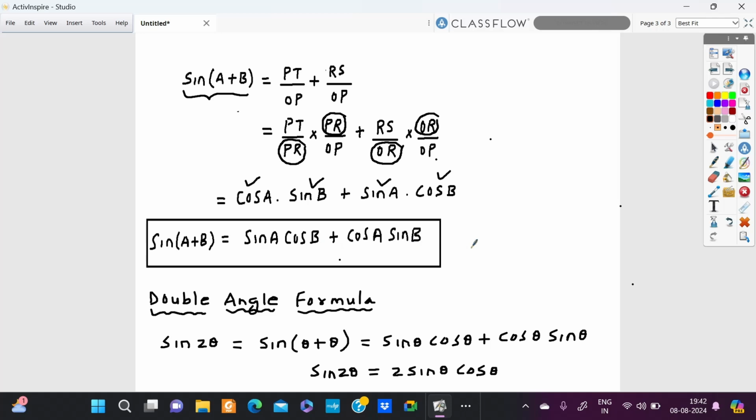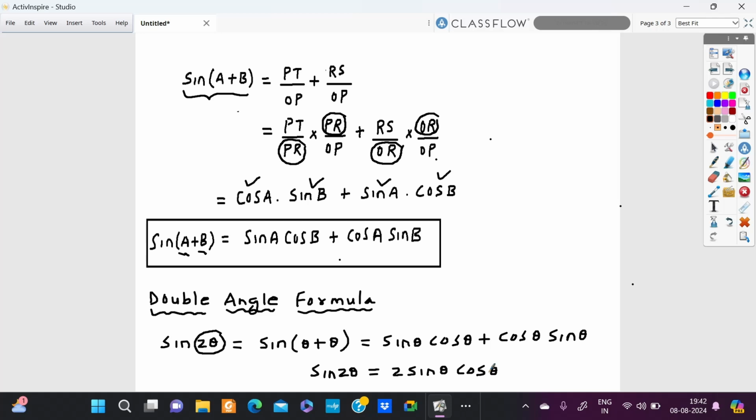And now something called the double angle formula, which involves 2 theta. Sin 2 theta is called the double angle formula, and sin 2 theta can be written as sin(theta plus theta). In place of A and B, now we have theta. A is theta and B is also theta. So sin A cos B plus cos A sin B becomes sin theta cos theta plus cos theta sin theta. I just replace A and B with theta. Therefore, sin 2 theta can always be written as 2 sin theta cos theta. And this is the proof of the double angle formula which follows from sin(A+B).